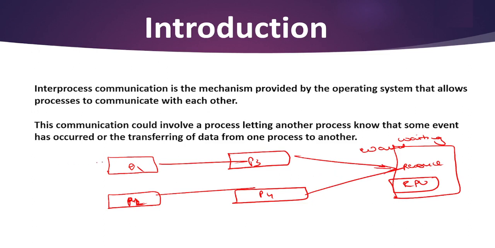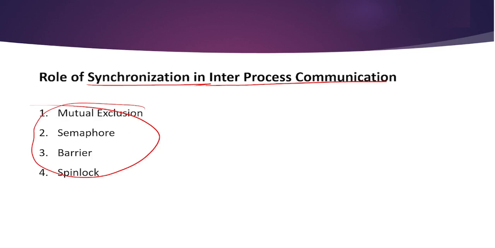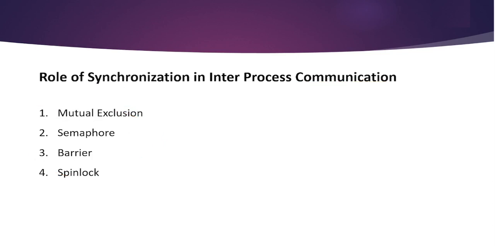Whenever, let's say, process P1 is requesting and the resource is busy with process P3, if P1 does not want to wait, then there will be a deadlock in the system. And to avoid the deadlock, or to avoid the locking of the entire network of the system, we can use synchronization. So these four statements are also very, very important.